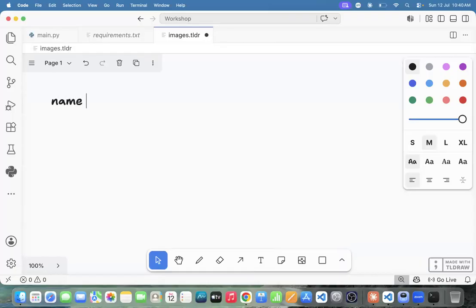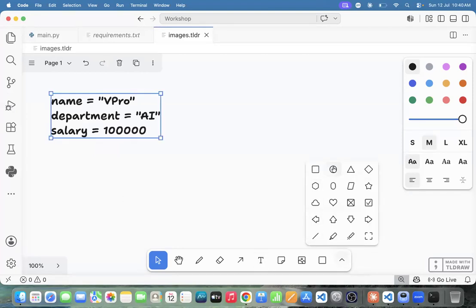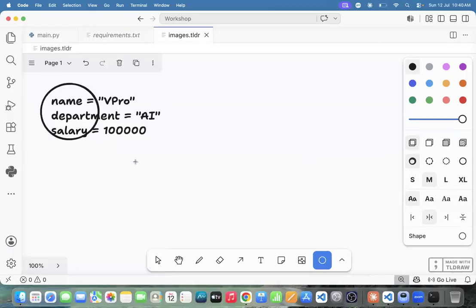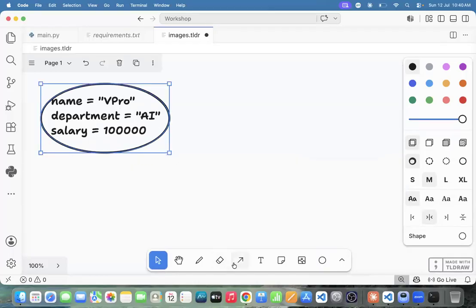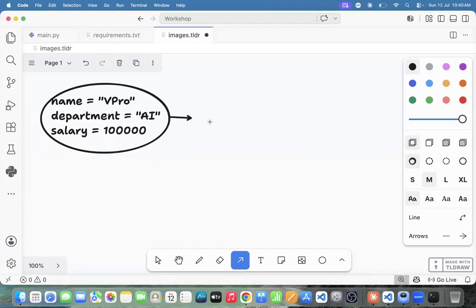Name equal to VPro. And here I need to place another thing. Department equal to AI department. Next one, salary equal to something. This is the information I need to send.